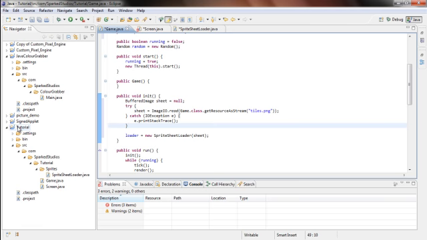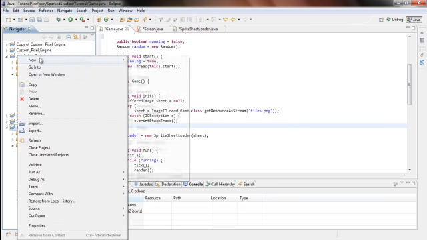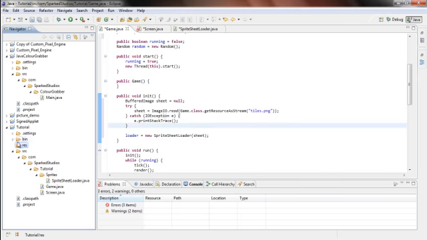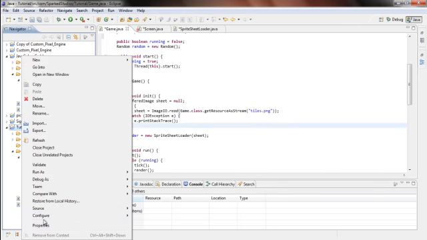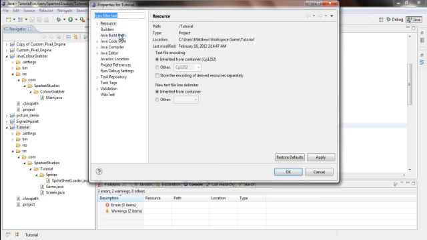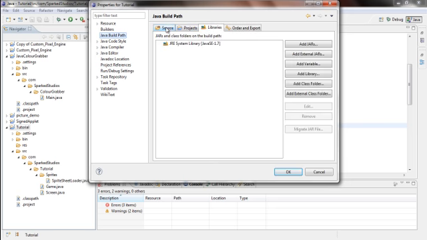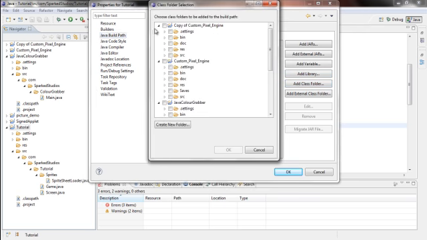Just quickly before we do that, in here you're going to need to create a new class called res for resources, and then right click tutorial, or whatever your project's called. Go to properties, and then Java build path, and then you're going to want to add a library, I believe, yes, a library, and then add a class folder. Get rid of all these because these are irrelevant.